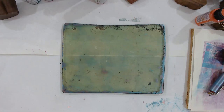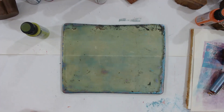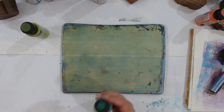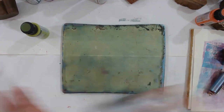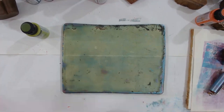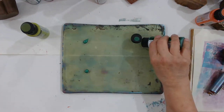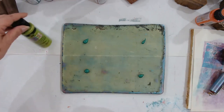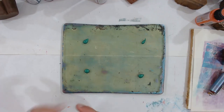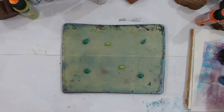Let me see. I think I'm going to put in this one a little bit of the color shift, with this darker green. I don't think I've used this on black before. So let's see. This one is metallic Christmas tree. Okay. And then I'll put the green color shift, which looks more like a chartreuse to me, but that's just me. They call it green. Green!